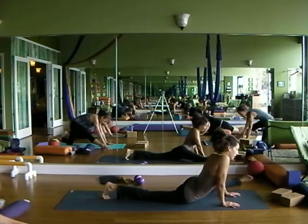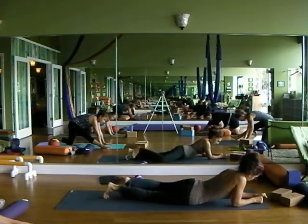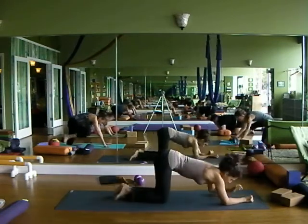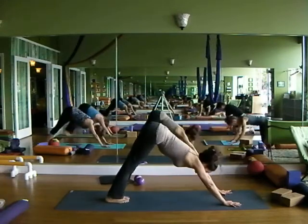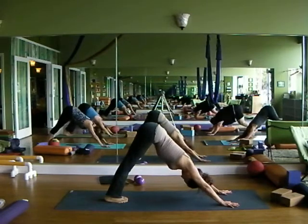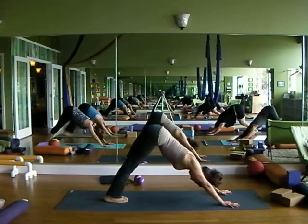Last way, easiest way, on elbows, bend the knee, and just bring it up. And then bend the knees and come back this way. All right, however you get there, let's meet in your down dog one more time. Sitting bones back and apart. Top of the head forward and long. Hands pull the mat apart from serratus. Let that engage underneath shoulders.